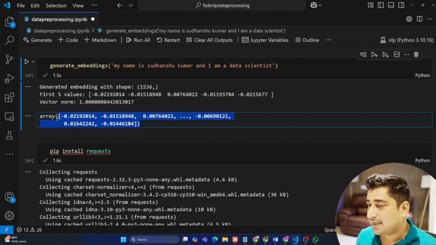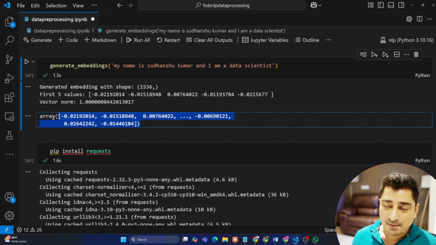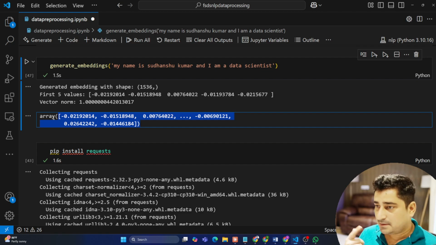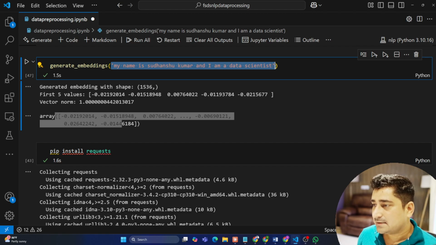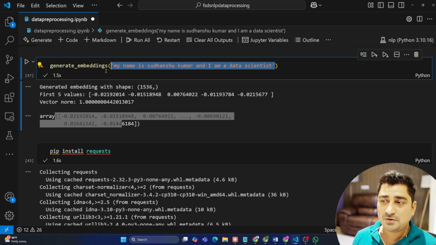The embeddings are of 1536 dimensions, and that too I'm using an OpenAI model which understands positional encoding, which understands direct encoding, everything. And it is able to give me the complete vector for this complete sentence. Is it making sense to all of us, guys? Now this is going to be the best one. I can try to use it for RAG, and I can try to use it for my model training. So I can keep on passing my data one by one.